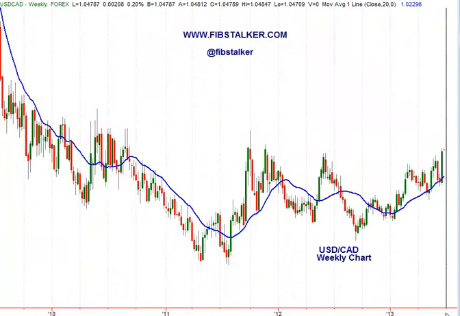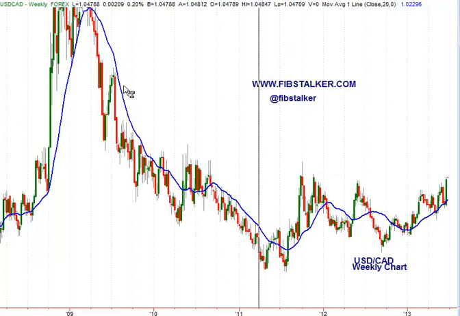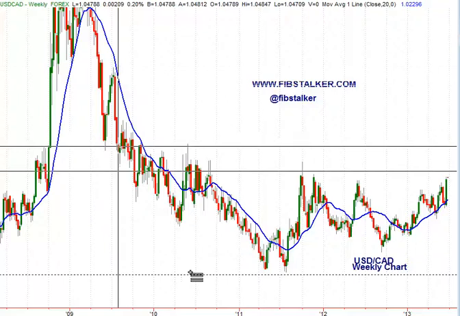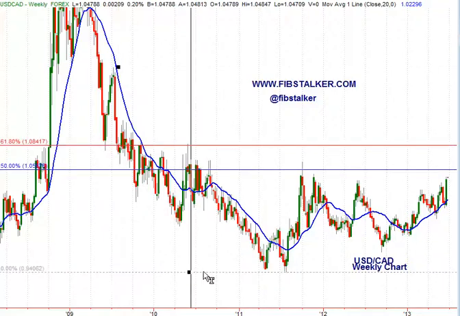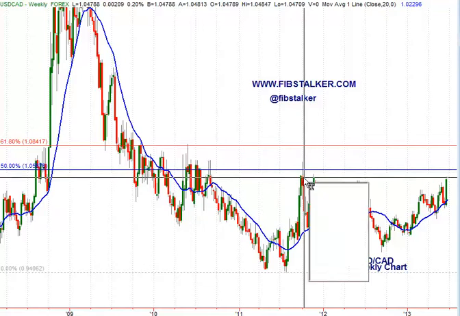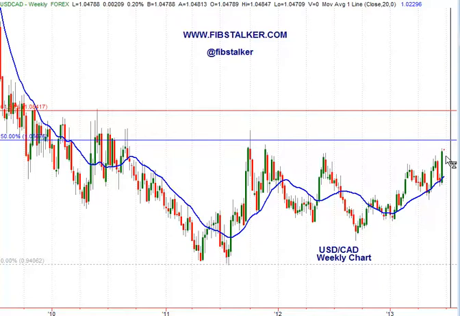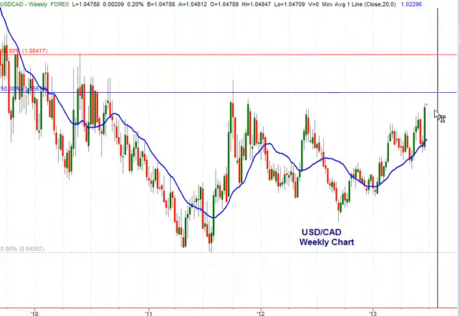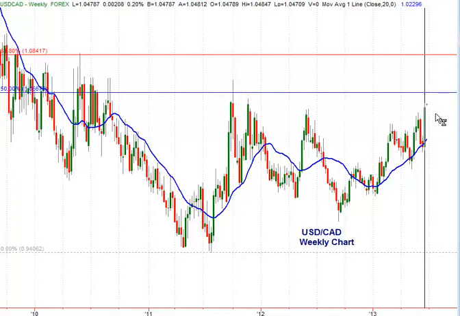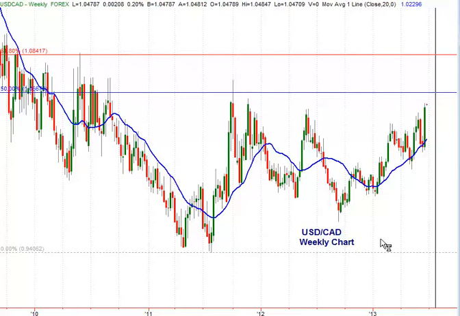Moving to the US dollar versus the Canadian dollar, we have an important level that we have identified in the past months and basically years, because this level was known since the last part of 2011, and it has been respected once, and it's possible that the US dollar versus the Canadian dollar is again going to retest this 1.0560 area, and this should again provide resistance to price unless the US dollar started a new bull market.